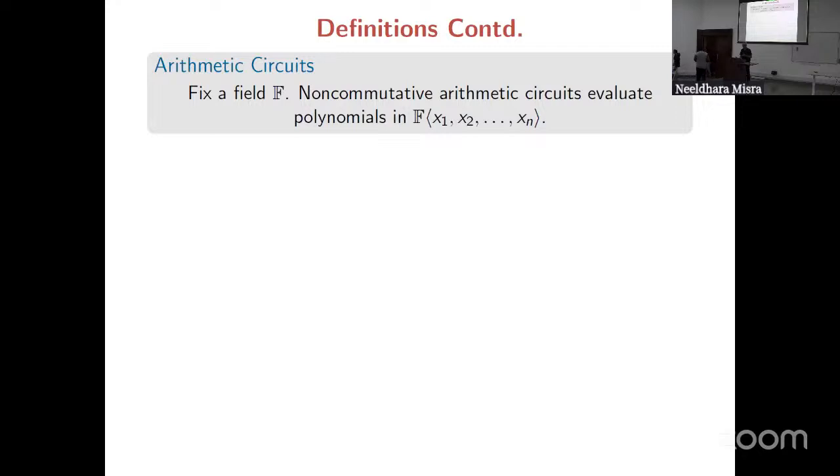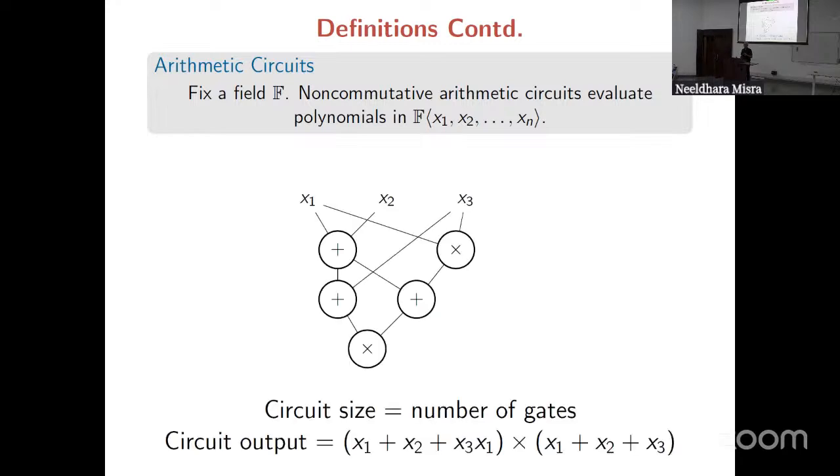Okay, so here is a quick run through the definitions. Non-commutative arithmetic circuits look like this. They look exactly like commutative arithmetic circuits do. Here, things are flowing from top down. Usually they flow from bottom up, but I copied this slide from probably Abhranil's slides or something, and he prefers this. So x1, x2, x3 are the inputs.